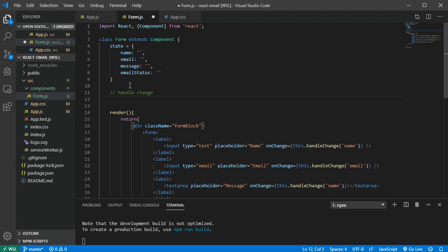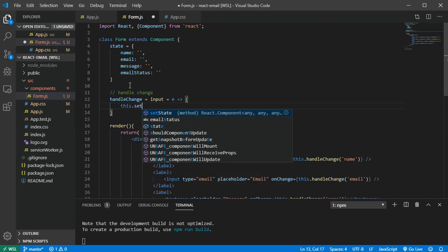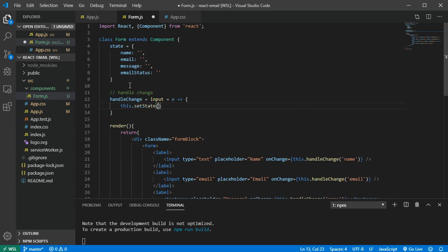So we will use ES6 here, and we have handle change, and then of course we will get the input, and then we will get the event like this, and then we will have this set state.